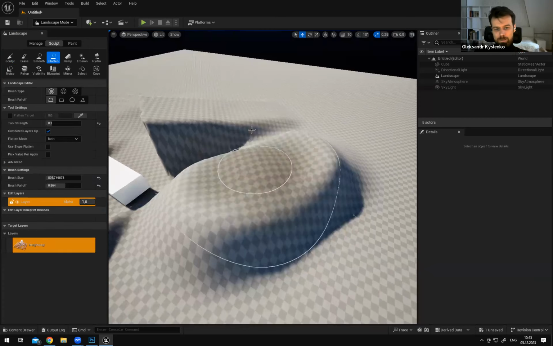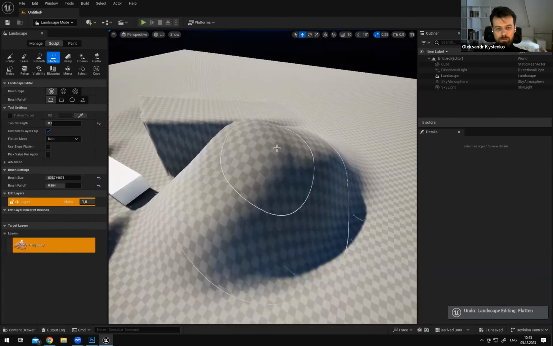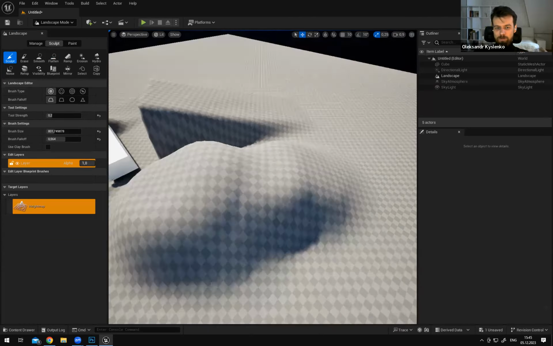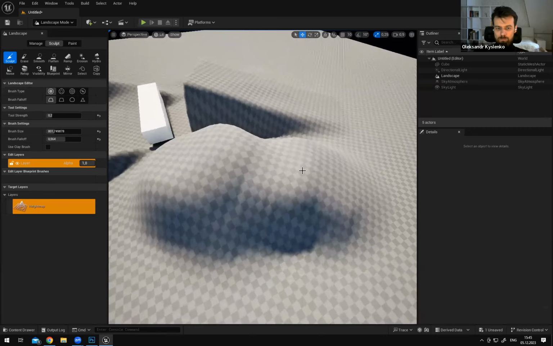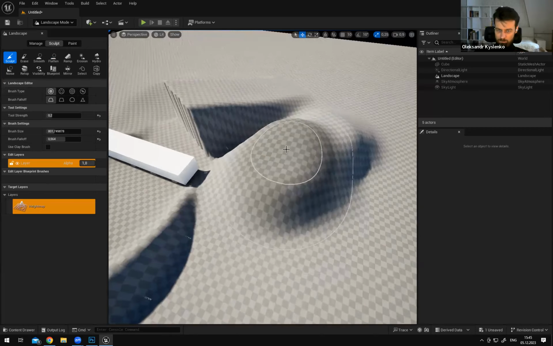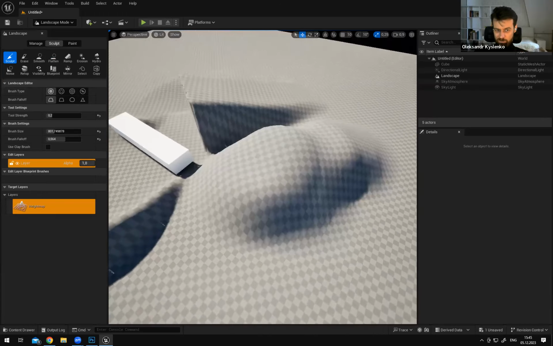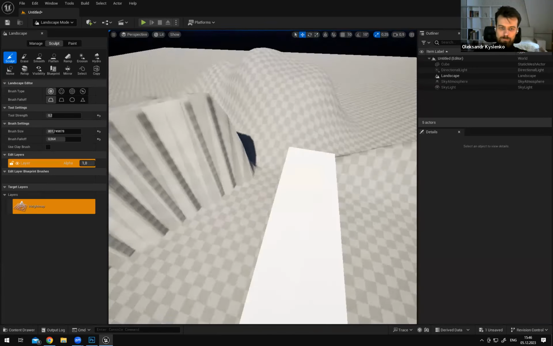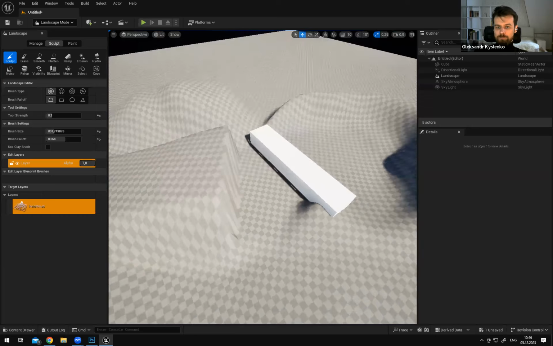So we need to flatten it or erase with Shift, make it lower, and so many more actions for a simple result. So as a way of building big shapes to start with, the ramp tool is a great way to start our sculpt.